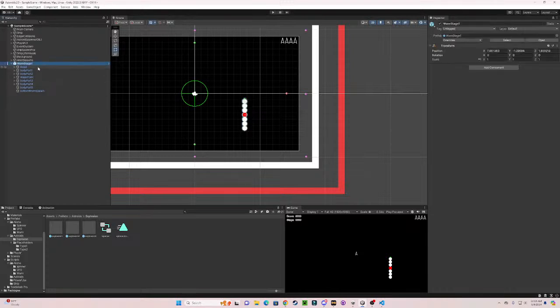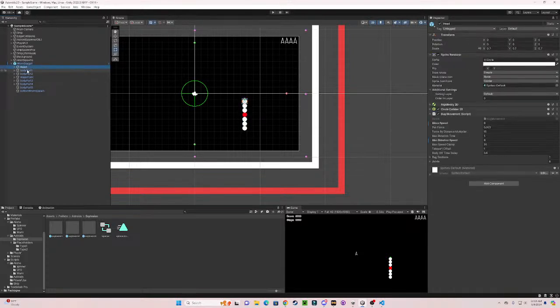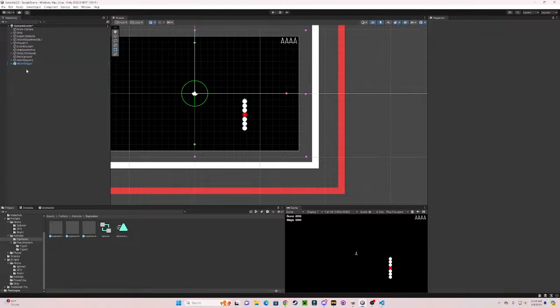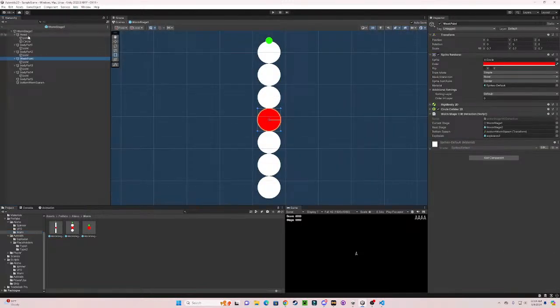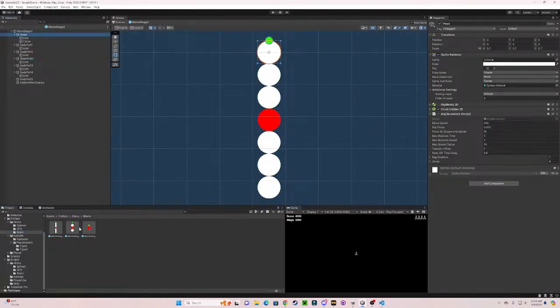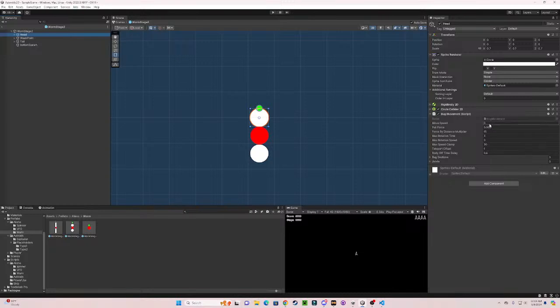Now, it will be about them being able to destroy asteroids. So we can go ahead and give them their movement back for this. Let's go ahead and delete this. Let's go into our worms here. And this one should still have its movement. Am I correct? I am. You do not have your movement, and your move speed was 300, max rotation speed of 3. So 300, max rotation speed of 3.